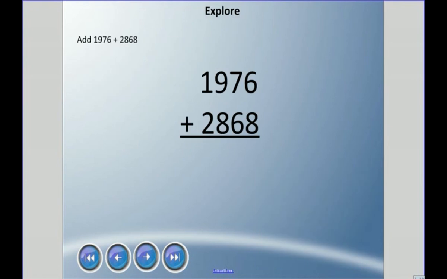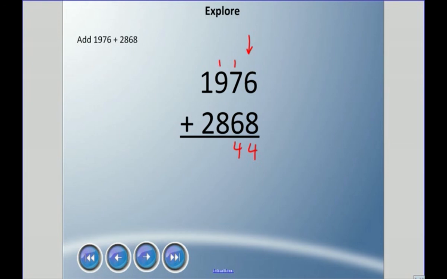Well, here's another strategy here, and this might be familiar. So from the right to the left, this is your good old-fashioned method. So we start with the ones column, and we have 6 plus 8. I need to know this is 14. I write down the 4, and we're going to regroup the 10. Now I have 1 plus 7 plus 6. Well, 1 plus 7 is 8, plus 6, we just did that, is another 14.